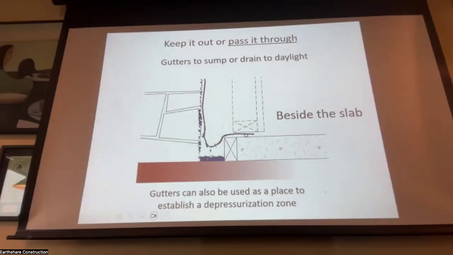So you want to always put what I call a drip leg. You want this to go down below the top of the slab and then up onto where your sealant is. So that's an important detail if you're creating a gutter. That's just a membrane? Pardon me? That's a membrane. The heavy black line here is the membrane. Sorry, where's the drip leg? The drip leg is the part of this membrane coming down below the level of the floor, because the water can't run uphill. So it'll run down to this point and drip off into the gutter.